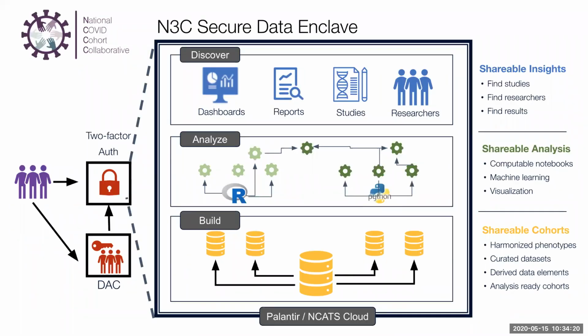So this slide shows a conceptual diagram of the N3C secure data enclave. As no data egress is permitted, all the tools for end-to-end analysis are required to exist within this secure environment. An overarching goal for our environment is to promote transparency and collaboration, and to enable sharing and reuse of research artifacts across different research studies. So the platform itself is the Palantir Foundry system deployed and hosted within the NCATS cloud environment. Among other things, Palantir was selected as it just completed a rigorous 2-year FedRAMP certification, which will allow us to host data with limited PHI.